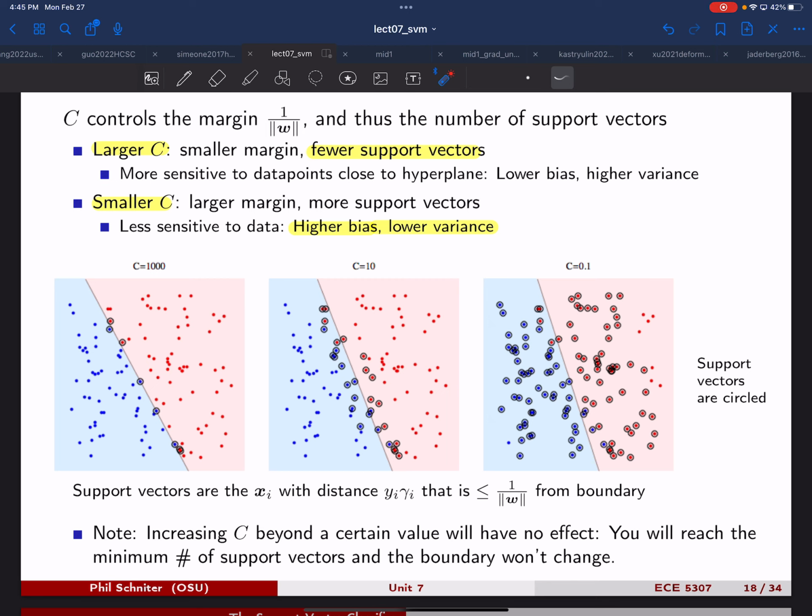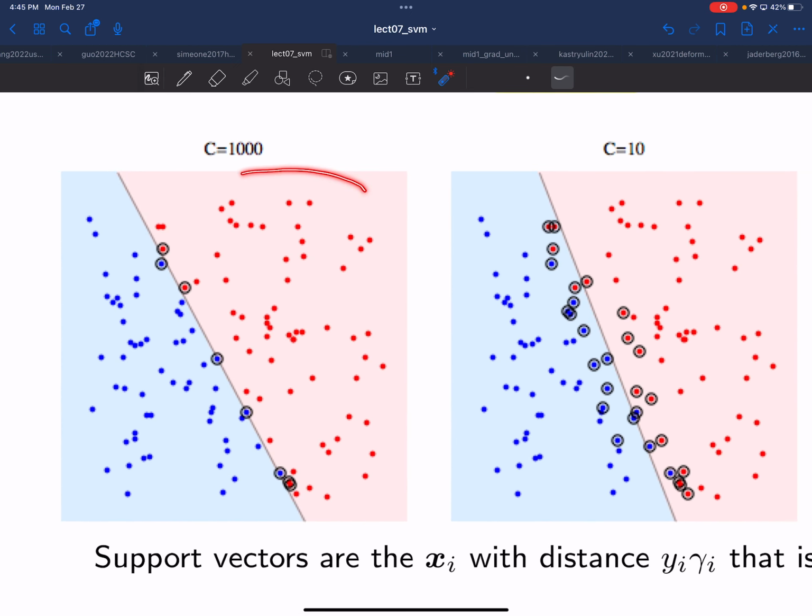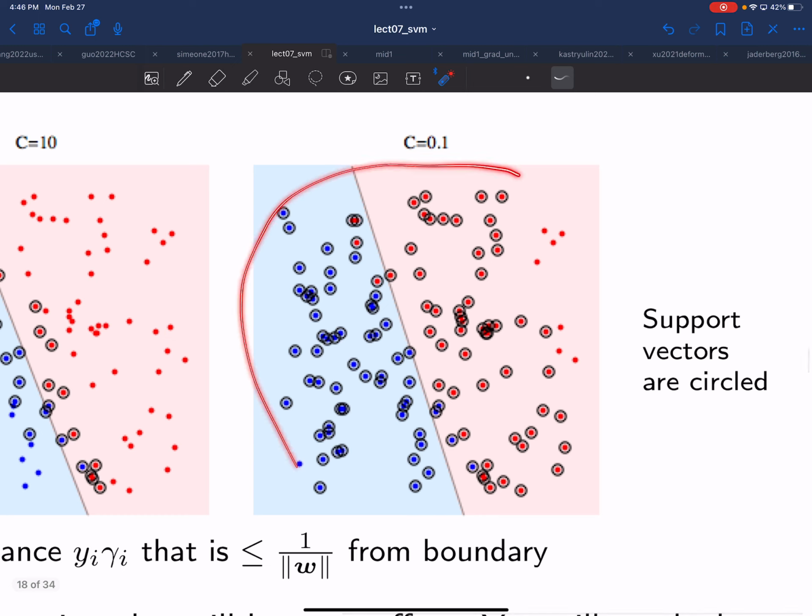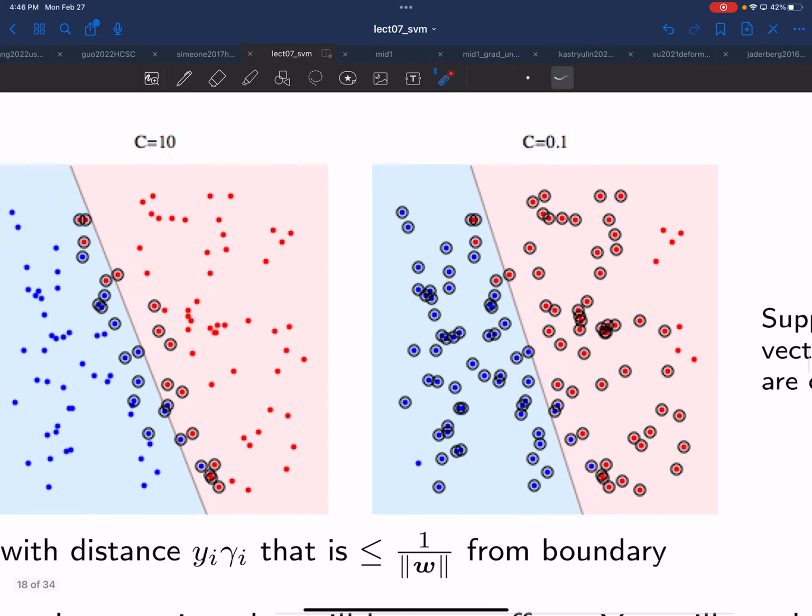Sorry, Professor, I didn't get the high variance concept or low variance. So if you imagine that this is randomly generated training data according to some model, and I run this random generation, I run this experiment many times. Every time I'm going to have a different pattern of points, and I'm going to have a different boundary, and my boundary is only going to be determined based on a very few random points, and so it's going to move quite a bit, because the closest points will be changing a lot. On the other hand, when I look over here, the boundary is really sort of the average of many points, which won't change that much from experiment to experiment. So low variance here, high variance here.